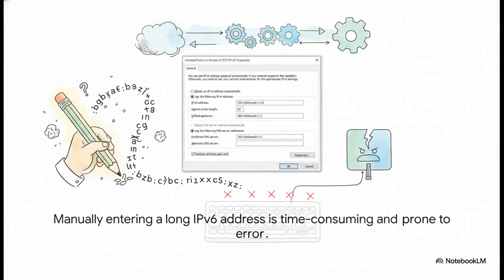And trust me, you would not want to do this by hand. Before we had all these automatic systems, you had to. Can you imagine typing in a ridiculously long address like this one every single time you went somewhere new? An IPv6 address is 128 bits long. One little typo, one wrong colon, and you're just offline. It's slow, it's frustrating, and it's so easy to mess up, which is exactly why we need these brilliant automated systems to do the heavy lifting.